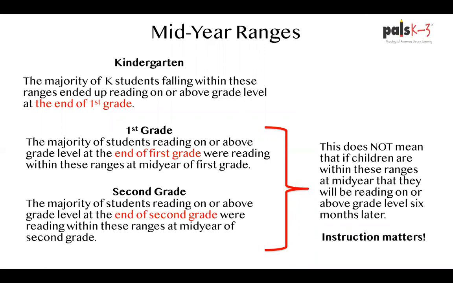I also want to make note that students identified by PALS in the fall of the year should continue to receive that additional instruction for the entire year, regardless of how they did on their mid-year PALS and if they fell within range. Conversely, a child who was not identified by PALS in the fall, but who does not score within those ranges at mid-year, would benefit from additional instruction, even though it's not required by the Early Intervention Reading Initiative.